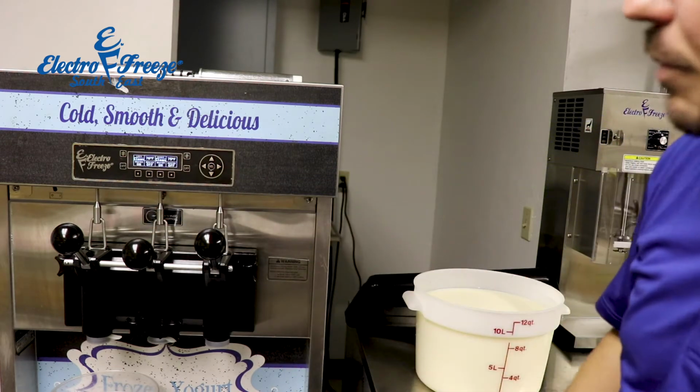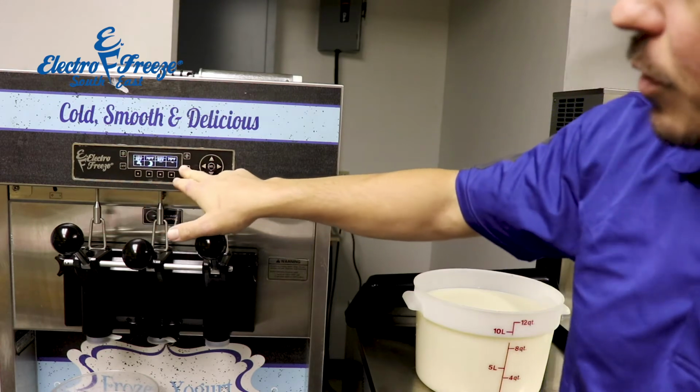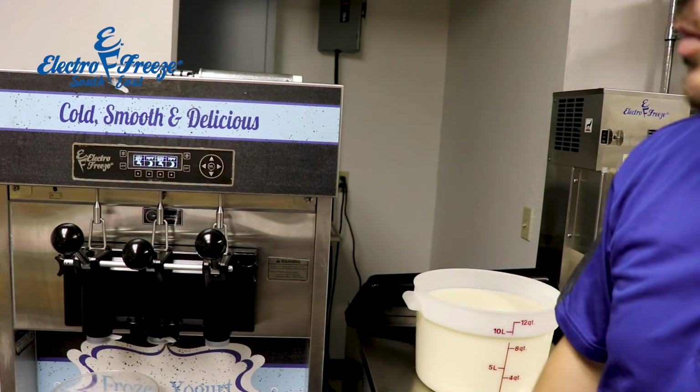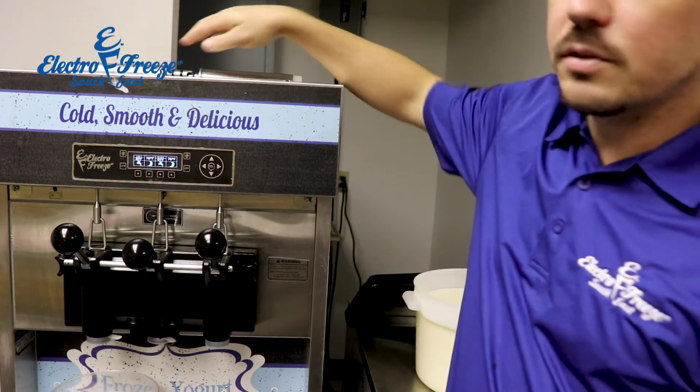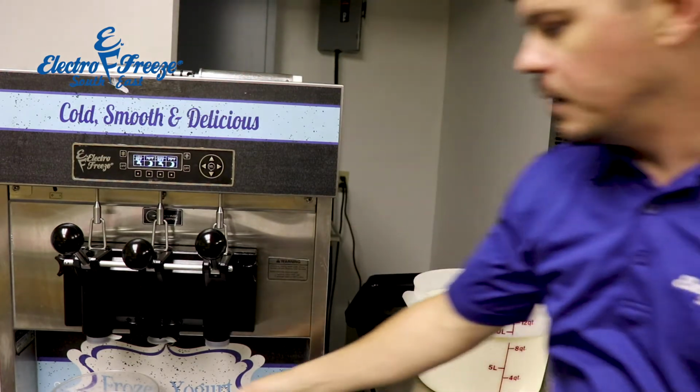We're about to pour in our mix. What we're going to do is just hit the off button on both sides. That brings us back to our standard main menu. We have our 2 mixed feed tubes out of the machine right now. And what we're going to do is prime this machine first.